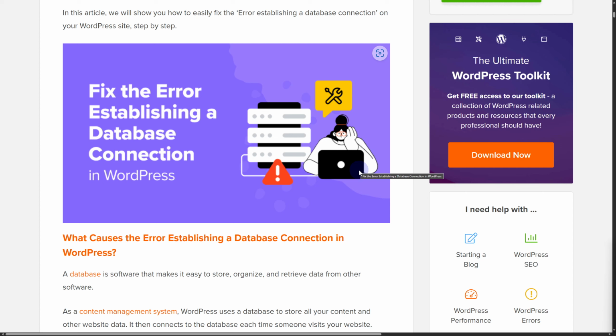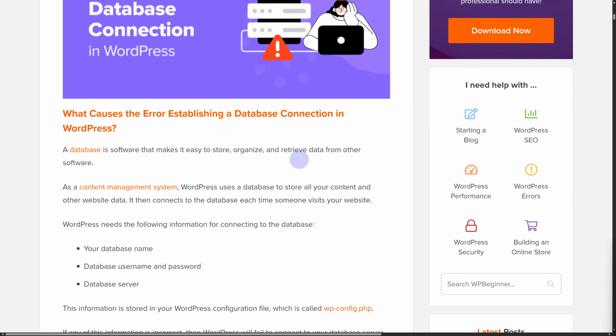So let's just hop on to the tutorial and fix the error establishing a database connection in WordPress. You can see I have an official guide in here with screenshots that is going to be helping you guys out.